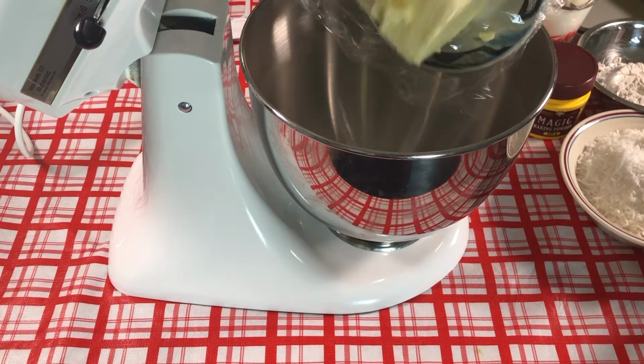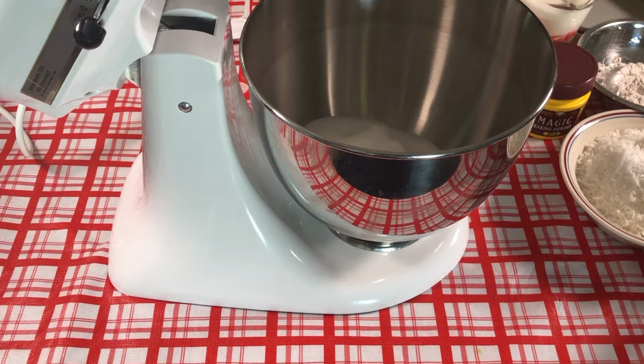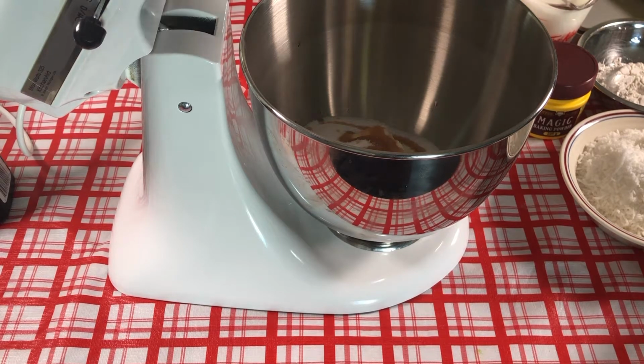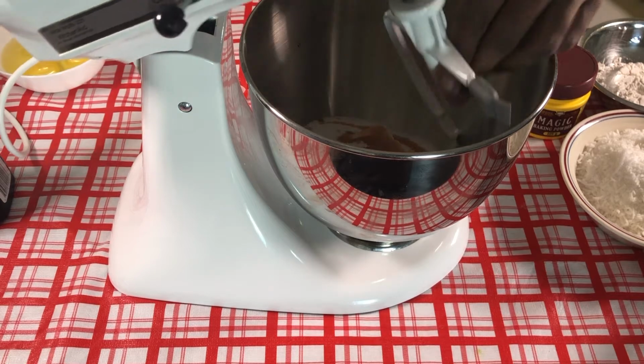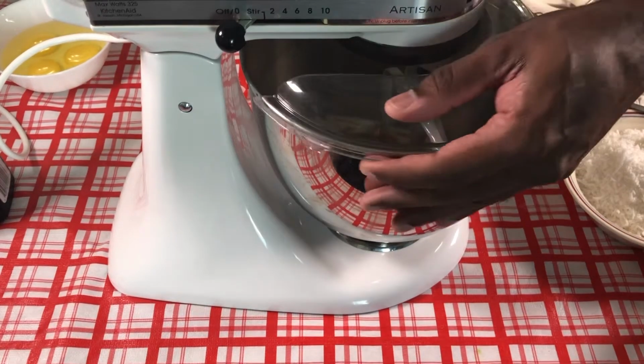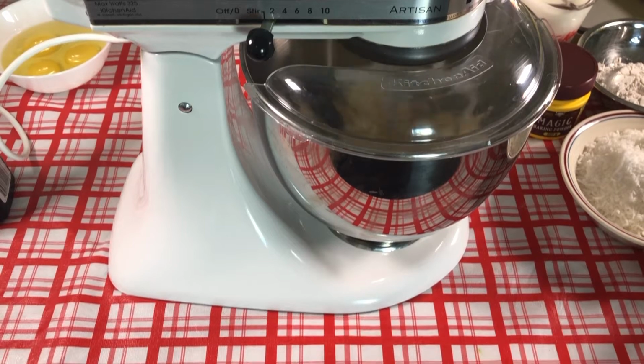To begin with, I'll add my butter, my sugar, and some vanilla essence. I'm using 2 teaspoons of vanilla essence. And we will cream this until it becomes light and fluffy. And in between, we'll stop and scrape it down. Always start with the slow mode, mixing for about 2 minutes.